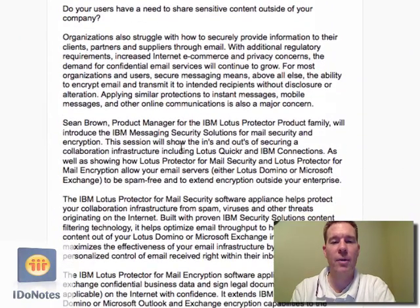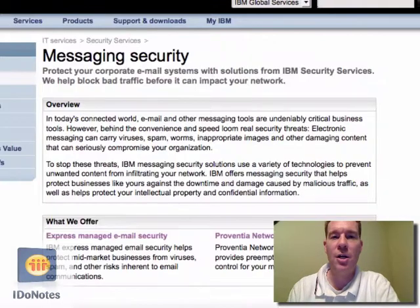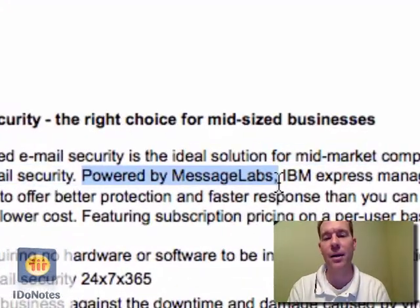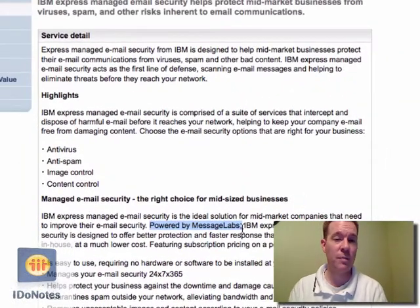So I scrolled down to the bottom, and it actually says he's product manager for the Protector product family — but it's still called the IBM Messaging Security Solutions for mail security. So I wanted to find out more about IBM Messaging Security before I actually registered for the event. I jumped over to the IBM Messaging Security site. It's a corporate email solution to help you protect your infrastructure. Interestingly, I didn't find any mention of Protector right here. I went into their Express Managed Security, thinking Lotus Live uses it — they use Protector to protect Lotus Live. I clicked in and found something very interesting in the middle: it's powered by Message Labs. So Message Labs is using their Express Offering — part of the IBM Messaging Security is Message Labs.